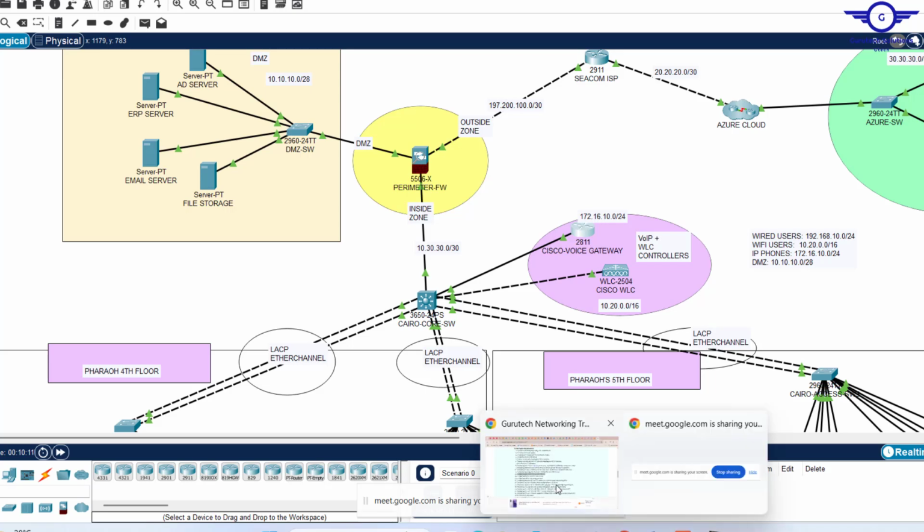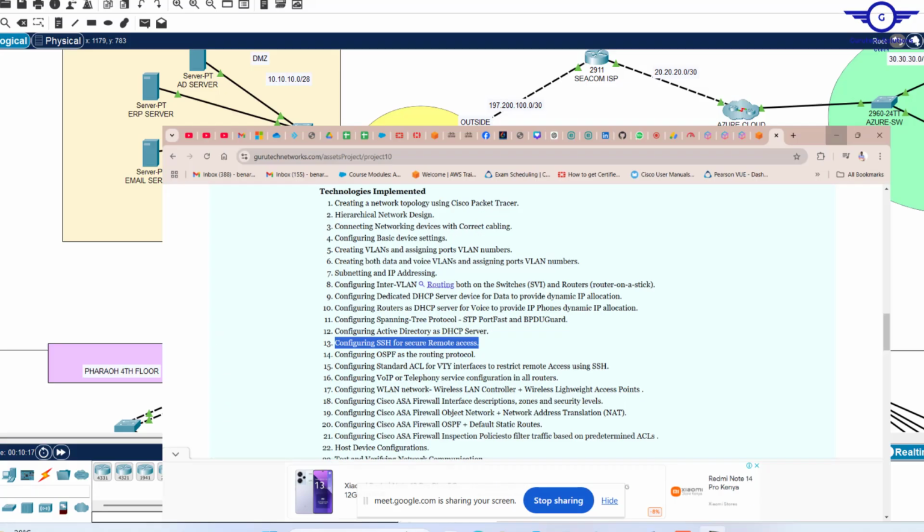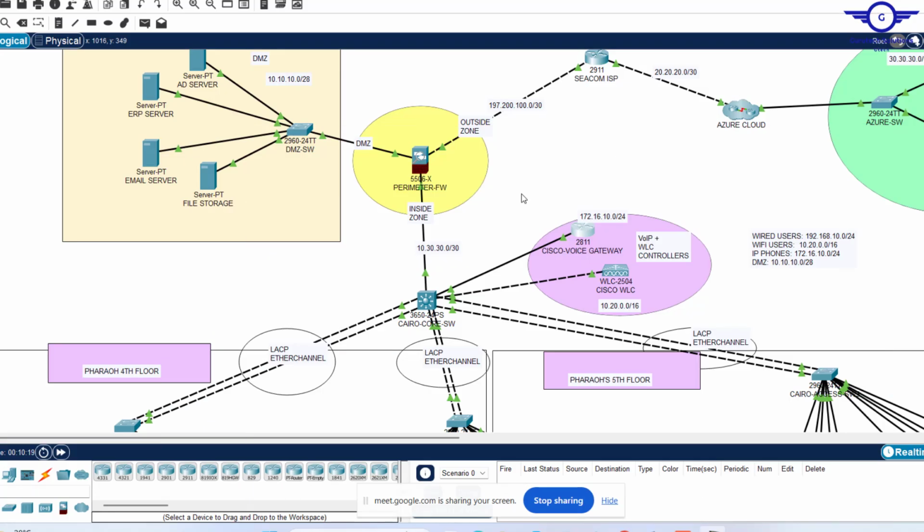And another thing here, configuring SSH for remote access. Well, in every network infrastructure, you will need to remotely configure your devices. You don't need to go to the server room or the data center, put a console cable on the switch and to your computer, then start configuring.